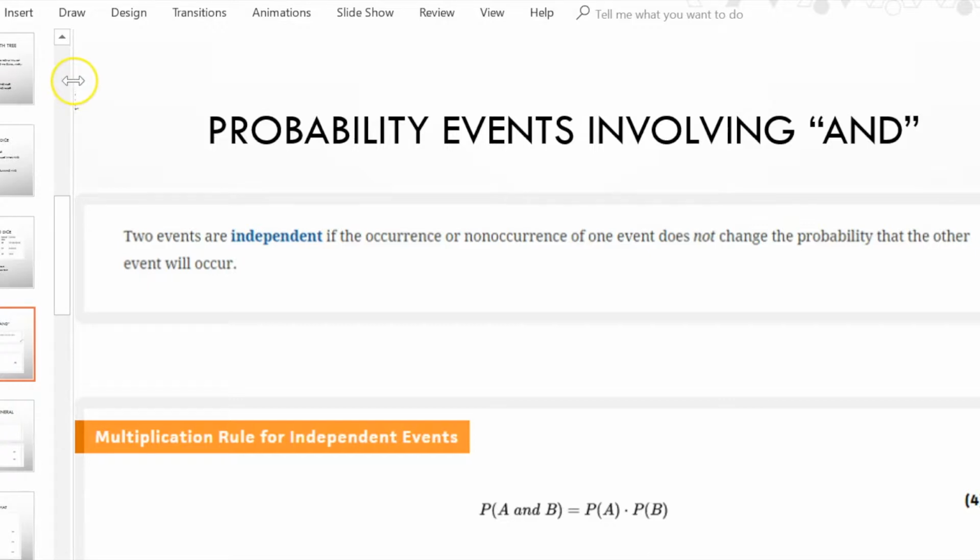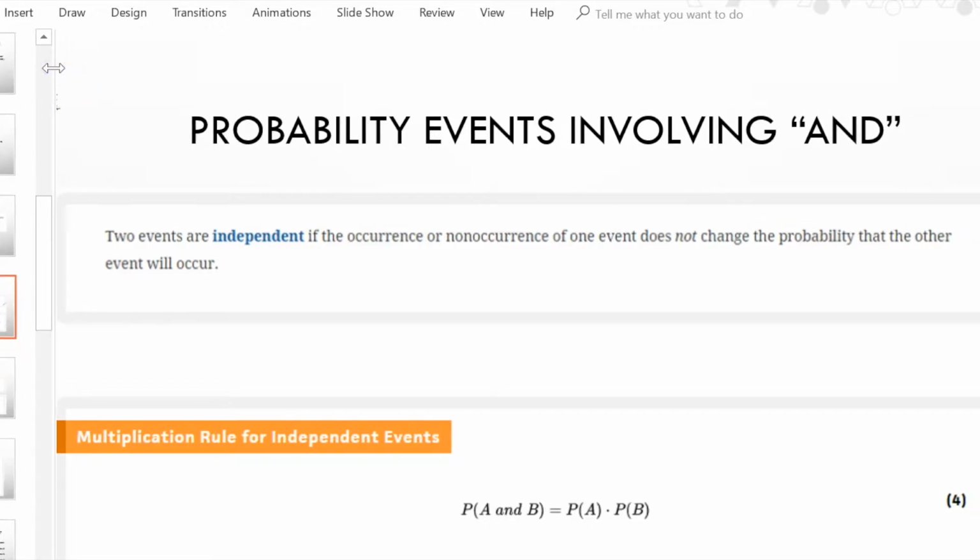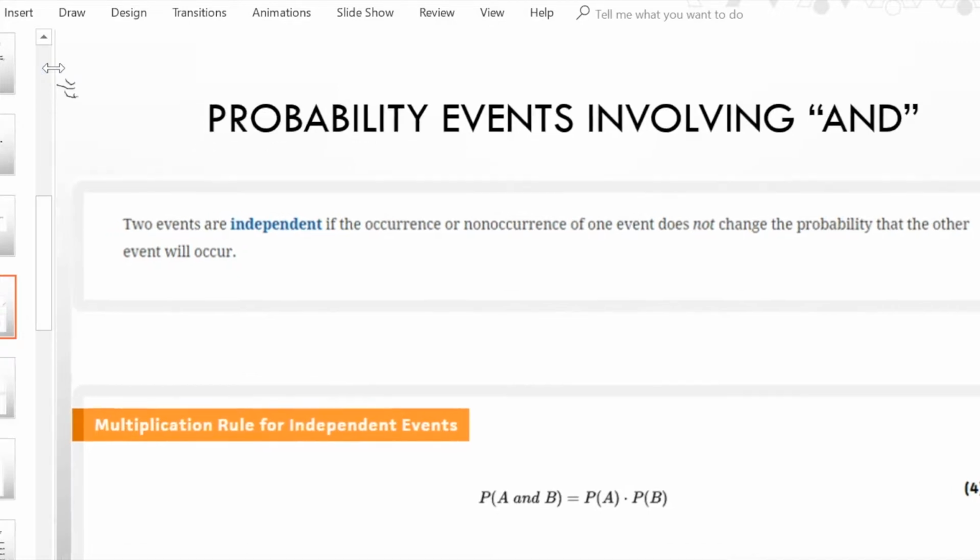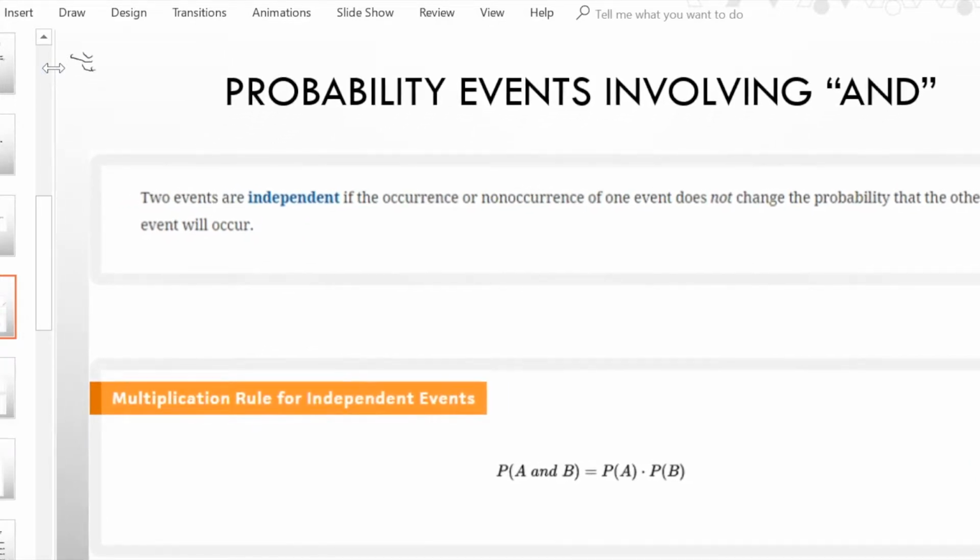So again, as far as independence goes, in most cases, it's just going to be fairly informal how we define it, in the sense that we can logically say event 1 and event 2 have no effect on one another. So that's as simple as saying, like, okay, if I roll 2 dice, they don't affect each other. If I flip 2 coins, the outcome of the first thing does not change how likely the second thing is to occur. So if 2 things don't affect each other, then logically we could say they're independent.